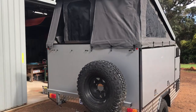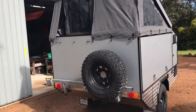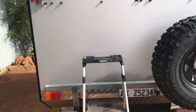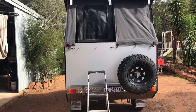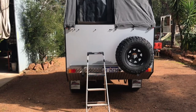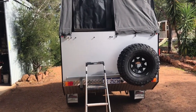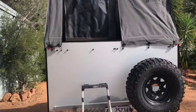One of the big debates we had in building it was how to access the camper, and this is where the stepladder came in handy. At the moment we just use an aluminium stepladder to get up — it's a bit agricultural but it serves the purpose. We've also got standing room on the rear drawbar. I have planned a little ladder system but it just hasn't made the cut yet.